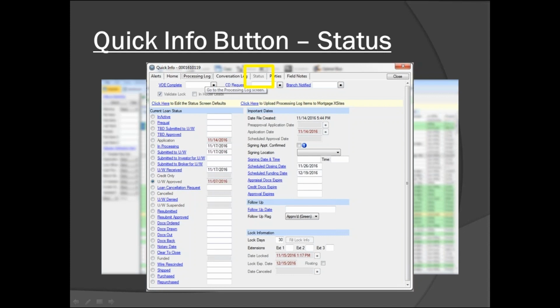All right. Byte will recognize that the 6 data elements, everyone say that to yourself, the 6 data elements have been received, and the system then says, oh, we have those 6 data elements. This pre-qual is now an application, and it will automatically move it. After that, it's your responsibility to move it forward to change the status.